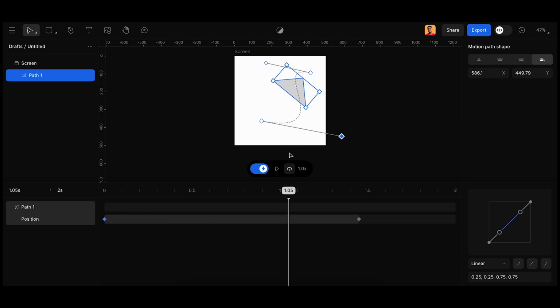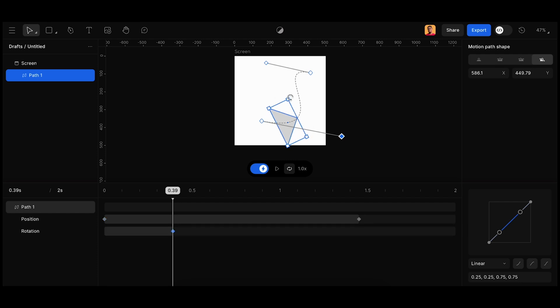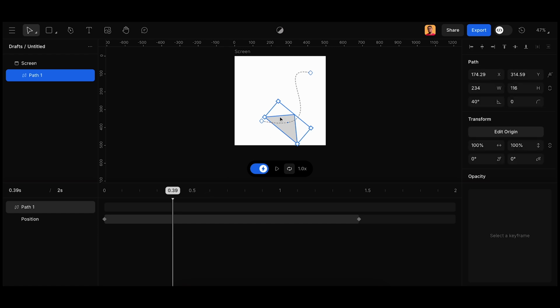What I want is, I want it to auto orient to this line, right? I want the orientation of this to basically change at this point, and this should move like this. So for that, basically select this triangle, go here and click here, auto orient, right? Now see how that works.